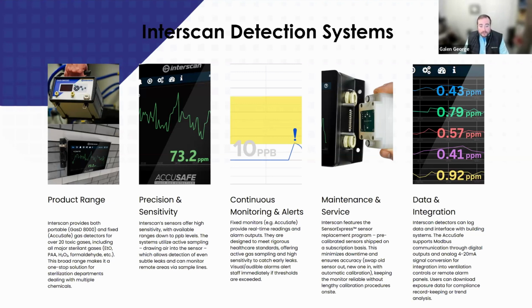The density and precision are also hallmarks of Interscan devices. We know the regulations demand detection in the low parts per billion for ethylene oxide, so we have sensor options that cover that. We have ethylene oxide analyzer options that measure 0 to 2,000 parts per billion with fine resolutions, with 1 ppb resolution. This kind of range is ideal for monitoring well below that 1 ppm OSHA limit that is currently in place and is in line with the EPA's new 0.01 ppm threshold proposals. So similarly for hydrogen peroxide and peracetic acids, our devices can detect fractions of a ppm reliably.